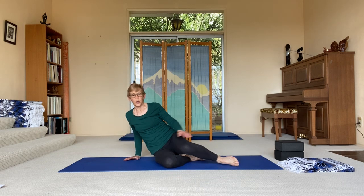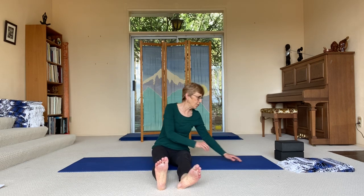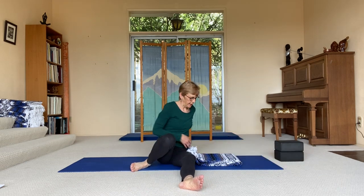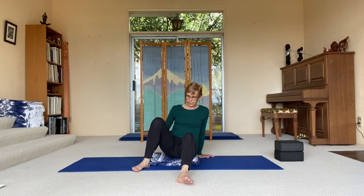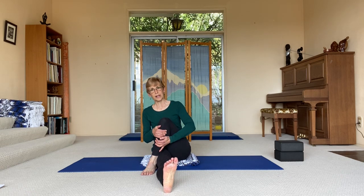We're going to do a twist before we end here today. So coming into a sitting position, you might want a blanket again under your hips. Bringing the hips up just a little bit on a twist aids, not absolutely necessary. Bring the right foot up by the left thigh. Here for less challenge, if you want a little more challenge, bring it over.